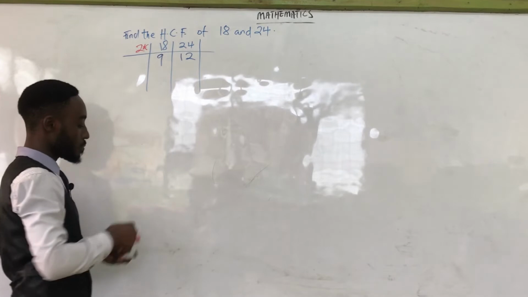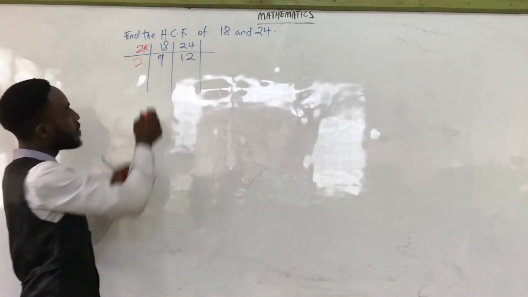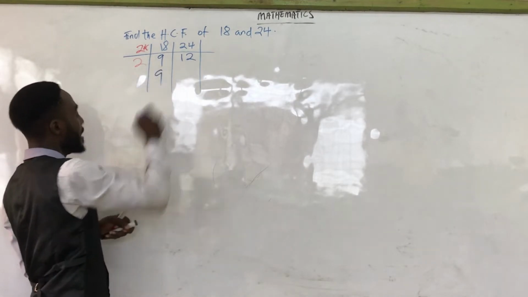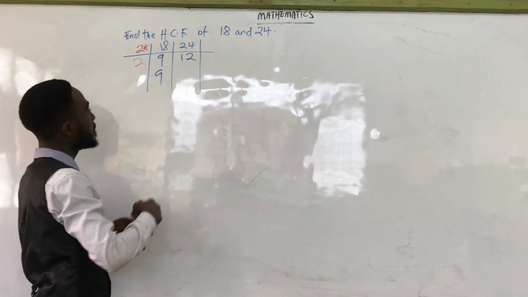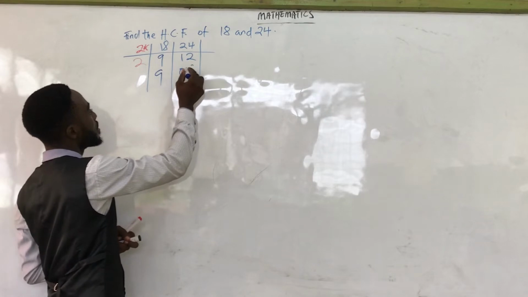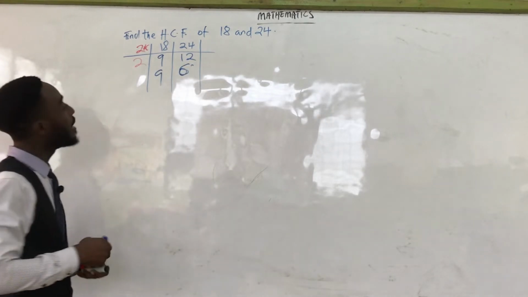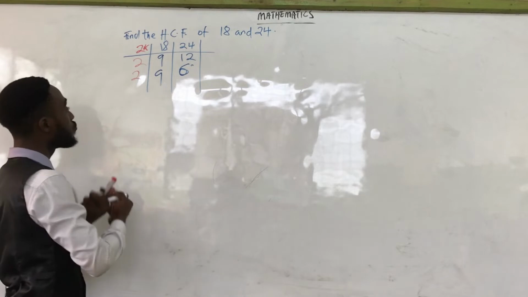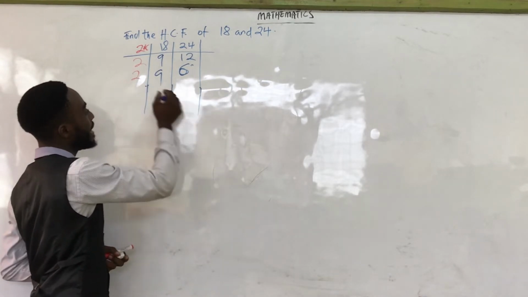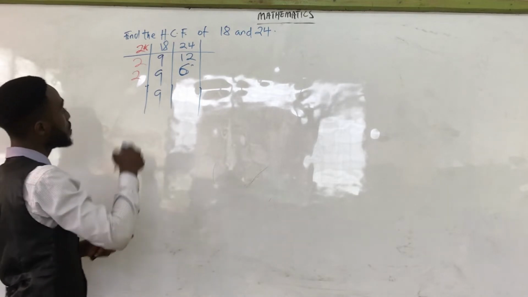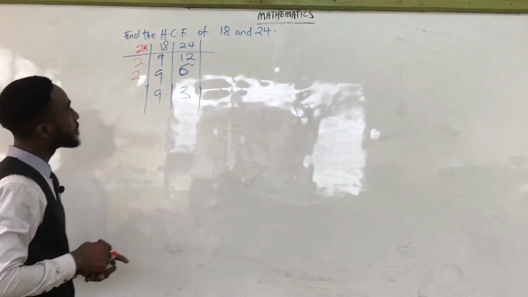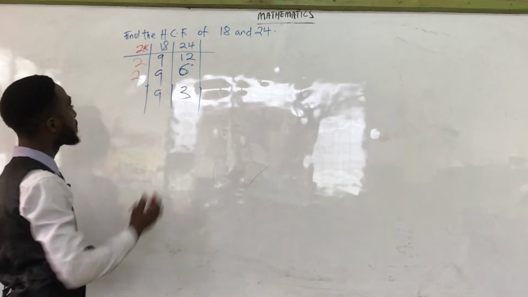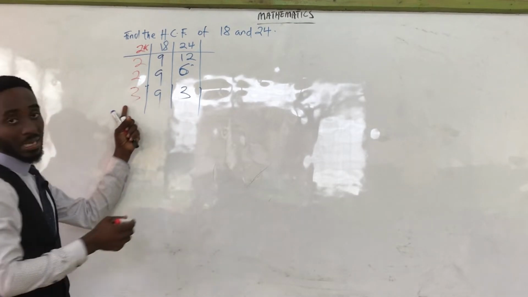I use 2 here as well. 2 is not able to divide 9. 2 is not a factor of 9, so I drop the 9 back. And then 2 into 12, that would be 6. I use another factor as well, 2. But here 2 still can't divide 9, so I quickly drop the 9 as it is. And I know that 2 is able to divide 6 by 3. So I wouldn't put any asterisk behind this 2 since it was not able to divide both of them. Okay, I go with 3 as well, since 3 is the only number that can divide these.